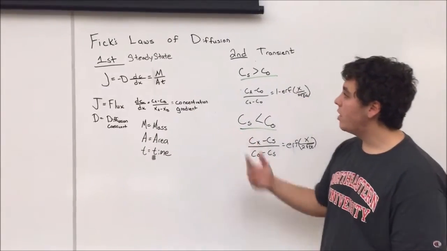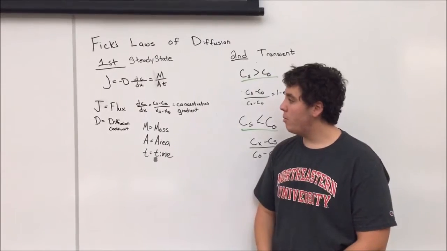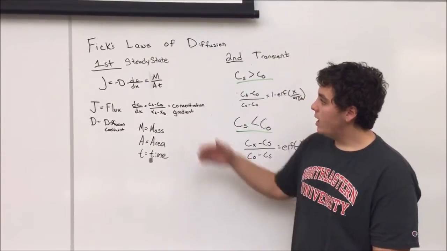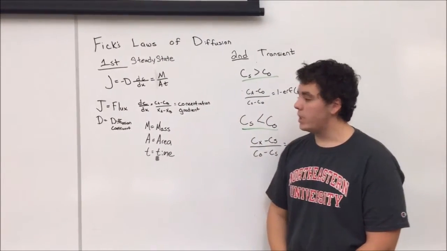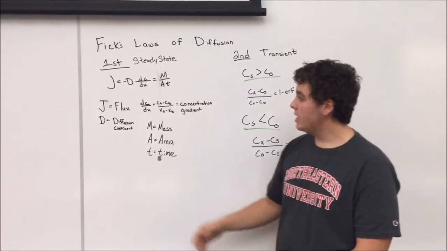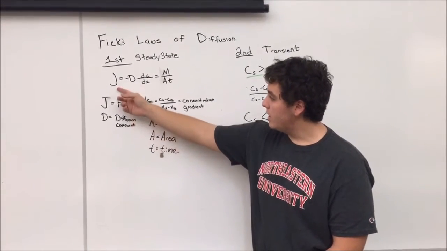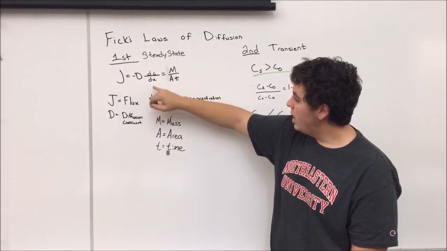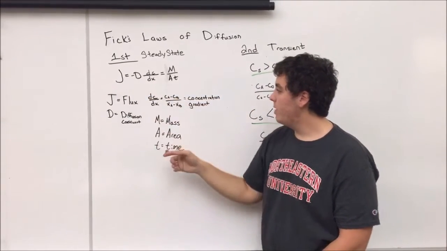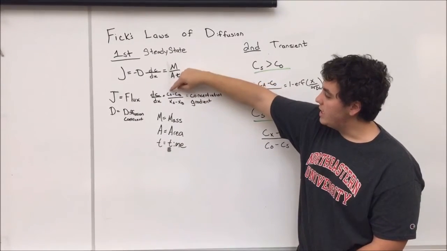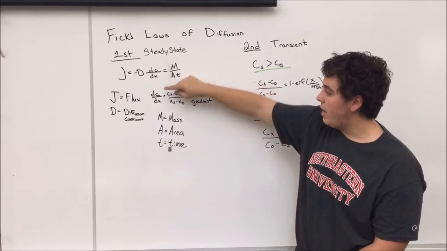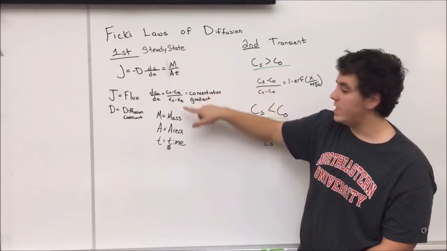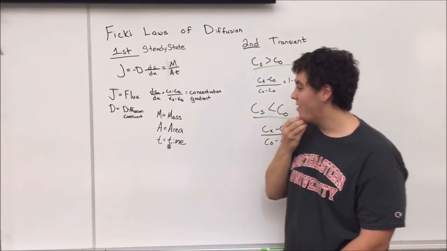There are two laws that describe diffusion. They were both discovered by Adolf Fick. The first law is the steady state law, which is not time dependent. In this law, it reads, the flux, represented as J, is equal to the negative diffusion coefficient times the concentration gradient. Concentration gradient is the concentration at one point minus the concentration at the second point after the reaction.